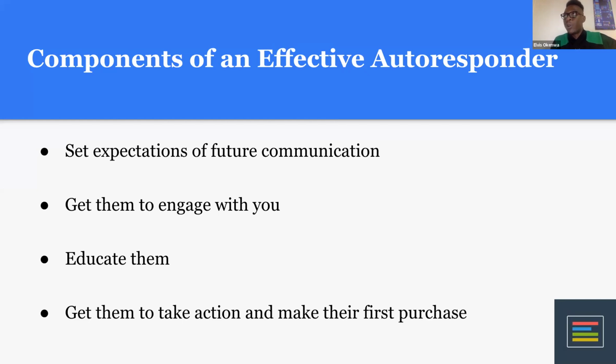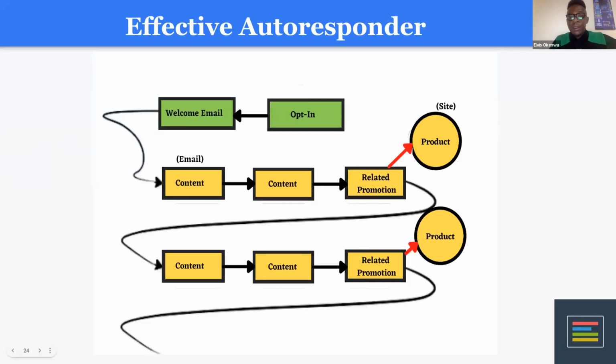Now I'm going to show you a diagram of how an autoresponder should look. This is just an example, all right? Now at the beginning, in the green, you can see the opt-in, which is the quiz, when they fill in the form. And then they're going to have the connection through the integration. That's going to send them the first email.